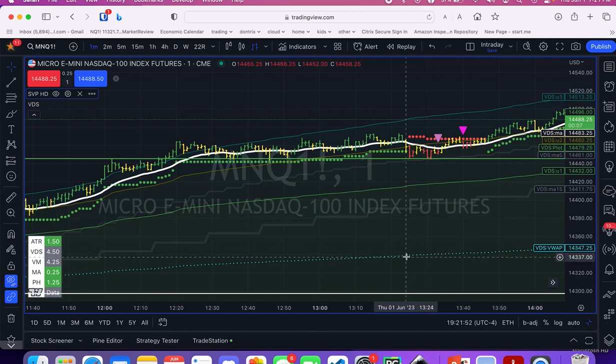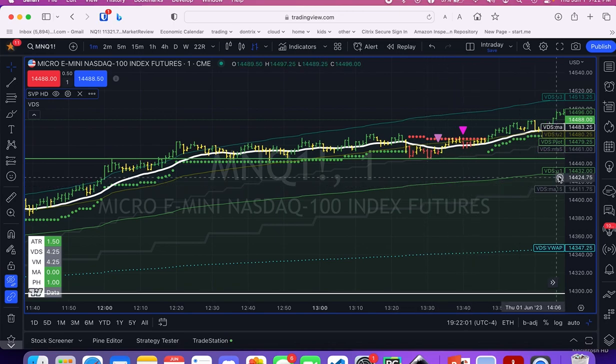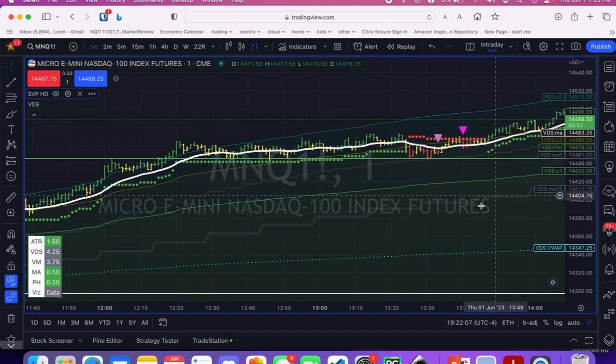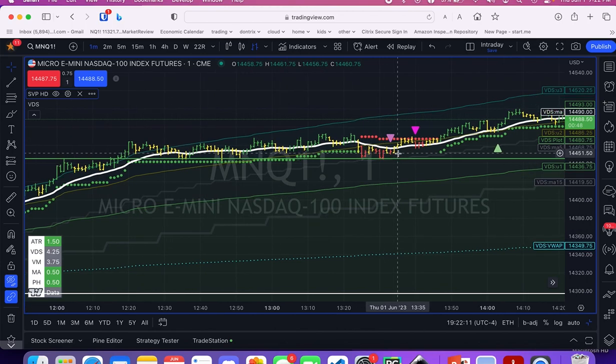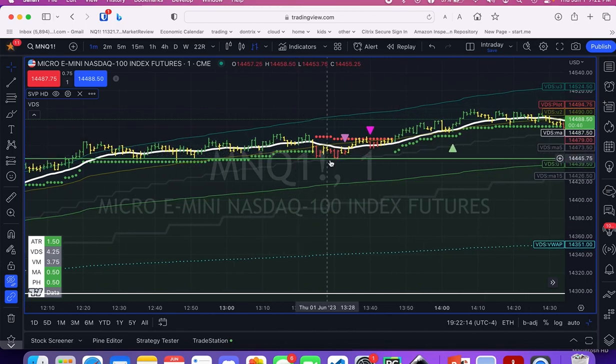Okay, you see here that blue dotted line is our VWAP, and then one standard deviation is marked as this green line here, and all are marked here, right? The VDS U1 is the upper one standard deviation, U2, U3, all that are there, right? So right now the market has entered into the U3 zone and still continued. It tried to enter into the value area. It failed, and then started continuing this journey.